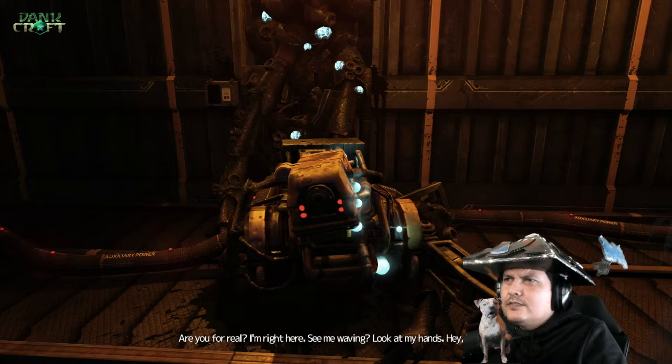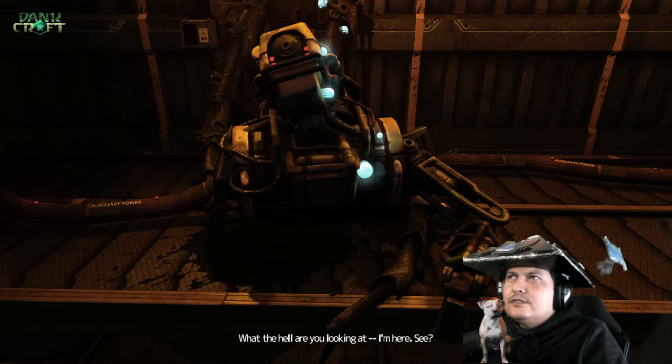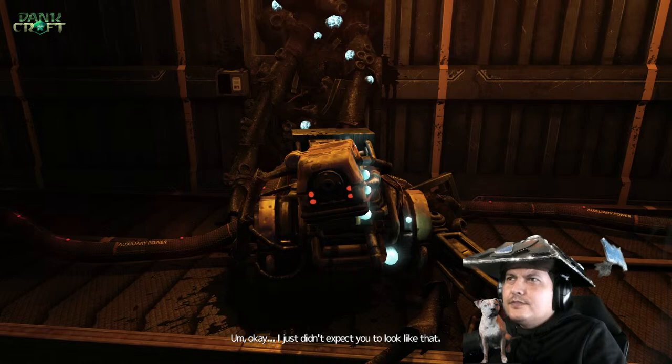See me waving? Look at my hands. Hey, buddy! Okay, I'm not seeing it. I see a machine, a robot talking. What the hell are you looking at? I'm here! See? Okay. I just didn't expect you to look like that. You're really hung up on appearances, you know that? How did you hurt yourself?